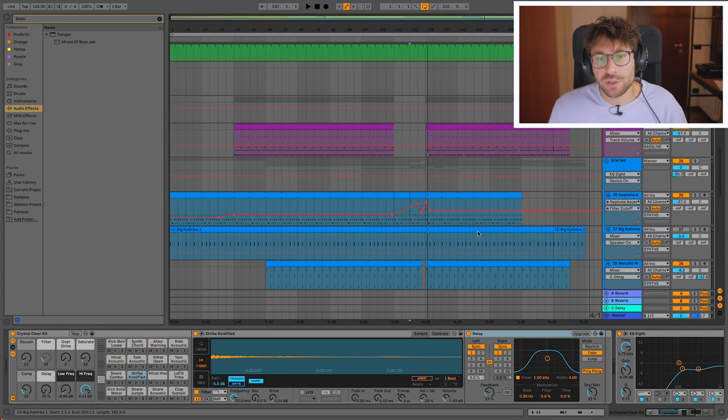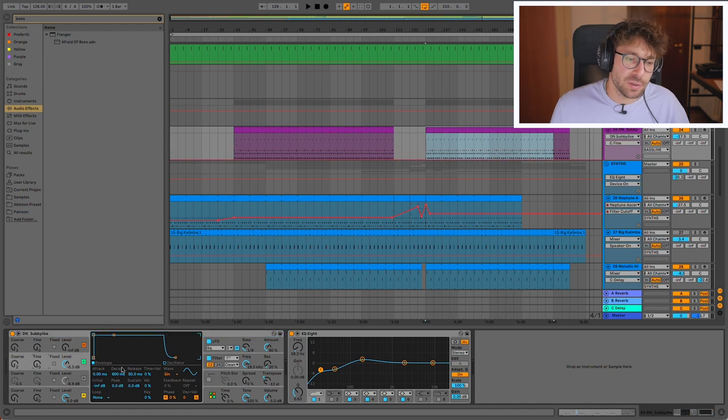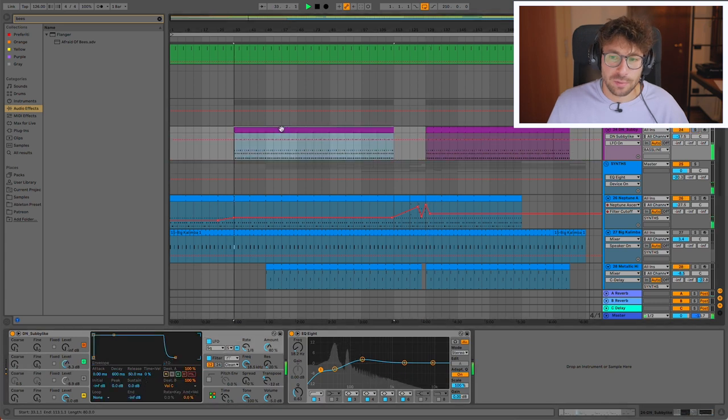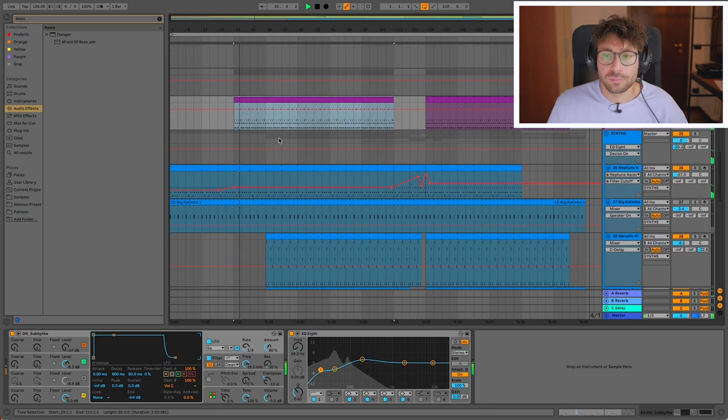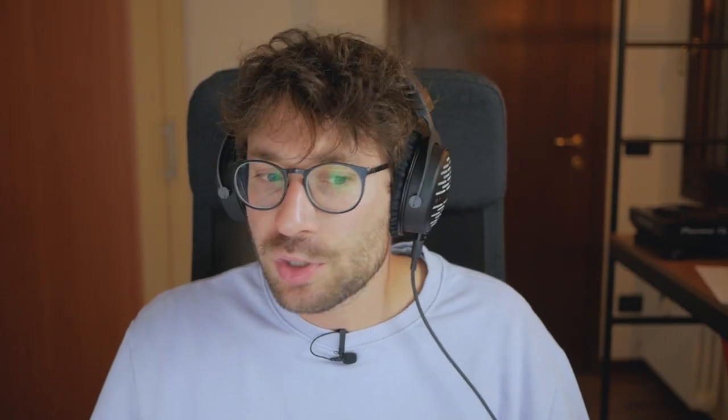Skipping the percussions, let's move to the bass line. This was a bass line I started from a very simple sine wave preset in Operator, and then I just added a little bit of another waveform working in FM, so the sound has a bit more harmonics. It works pretty well in the mix — it comes out very well and works great with the kick.